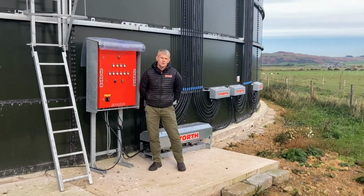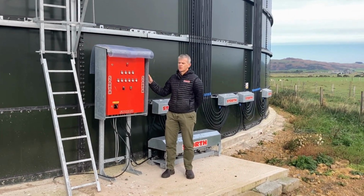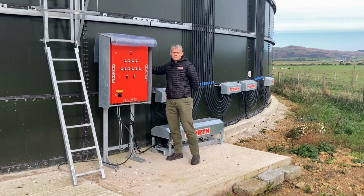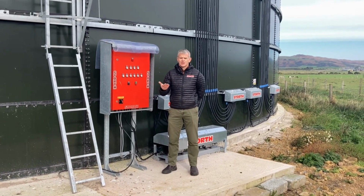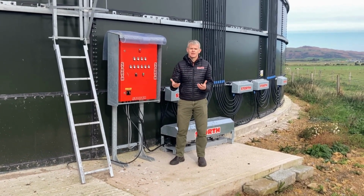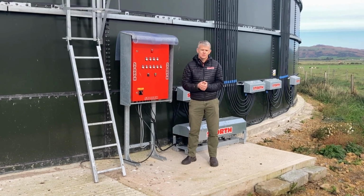What are the benefits of using an aeration system over our traditional mixers? Well, the first thing is it's automatic. This system is going to run twice a day, basically every day of the year, and it will then give you a product inside that's ready to mix 24/7, 365 days a year. There's no thought process that has to go into getting a tractor mounted up to run the thing, to then spend half a day to a day mixing it. It's there whenever you want it, at that moment in time when the weather suits and the field conditions suit.